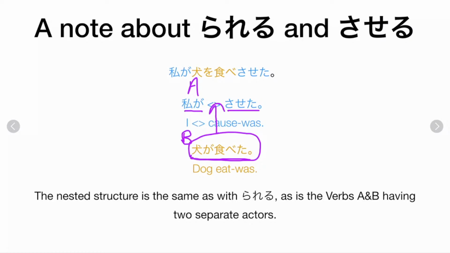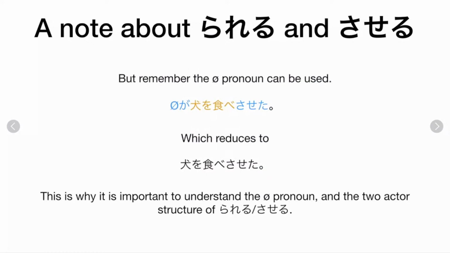verbs. And watashi ga is doing either this rareru or saseru. And within that, right, inu o tabe saseta or mizu ga inu ni nomarareta. Which particle you're using there depends on if you're using rareru or saseru to make these actions make sense. That said, we don't have to say watashi ga inu o tabe saseta because we can use the zero pronoun. So if we remove it, inu o tabe saseta, right?